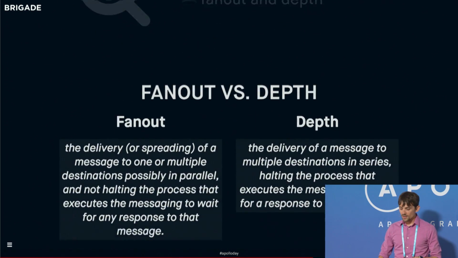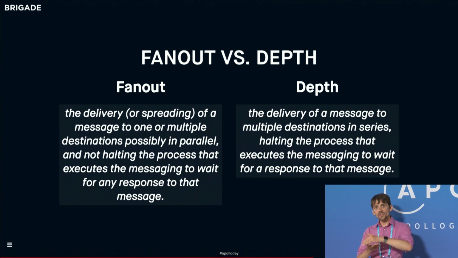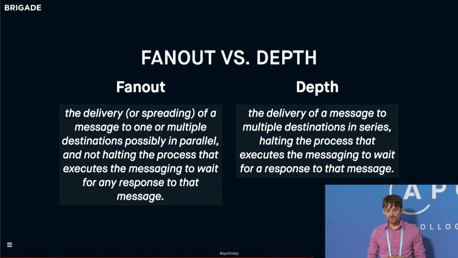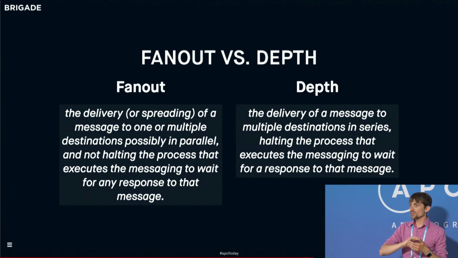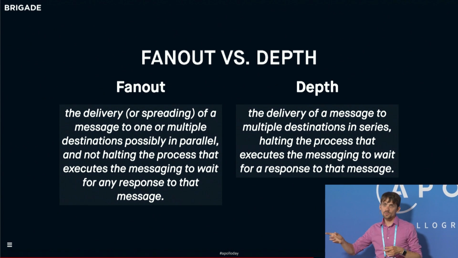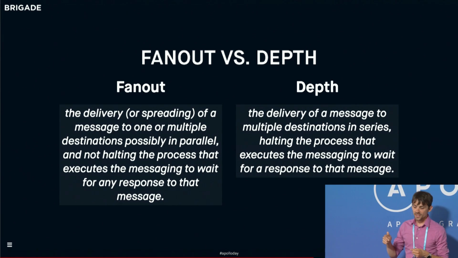And what I'm talking about there is that on the fan-out side, we're talking about a service moving the request to a bunch of other adjacent services, and then waiting for them to come back. Whereas request depth is more of: we talk to service A, it talks to service B, that talks to service C, maybe if we're really unlucky, that talks to service A again. And that introduces some uncertainty into how long a request is going to take.